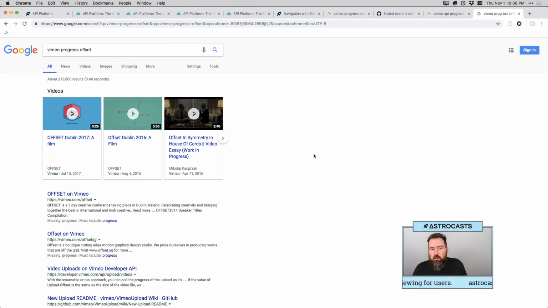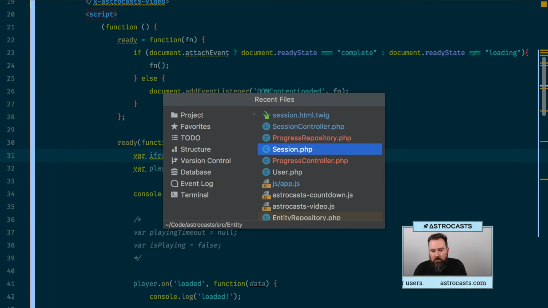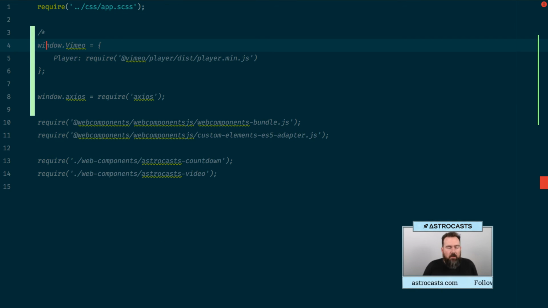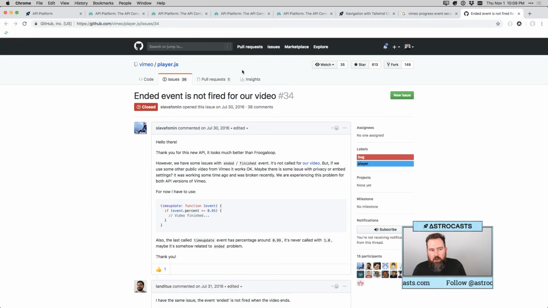All right. Last thing I'm going to try, and then I'm going to go to bed and think about what I've done. Let's get rid of this. Let's use the current production API. Where's Vimeo?